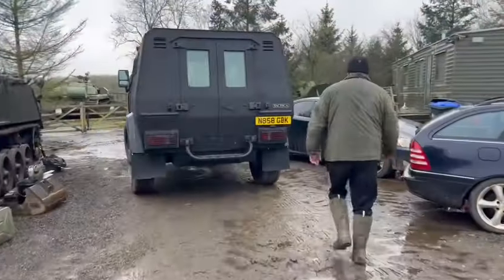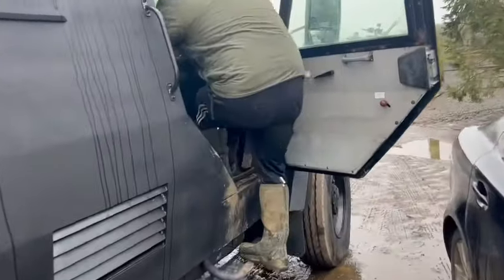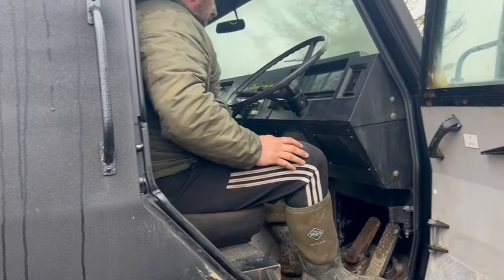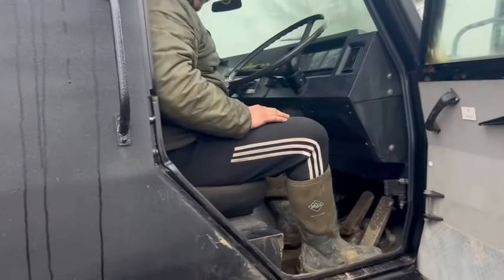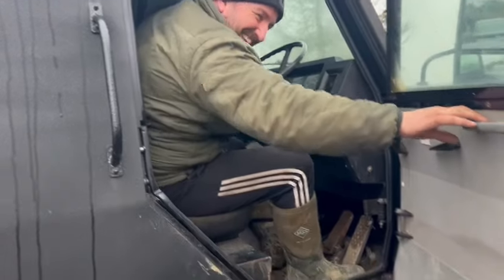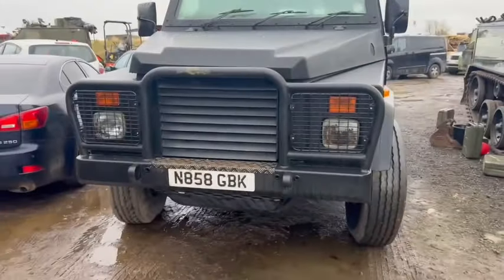Hey, Martin is doing a cameo visit, and he's going to have a bit of a Tactica run. He's swapped the injector pump stop solenoid, he has replaced the alternator, he has replaced the battery. Oh, look at that. We've sold this to the Rock. The Rock's buying it. Oh, look at that. It'd make a nice shopping vehicle, wouldn't it? After the apocalypse. Yeah, when the war starts in Europe, with NATO in about two weeks' time, this might be my shopping vehicle.